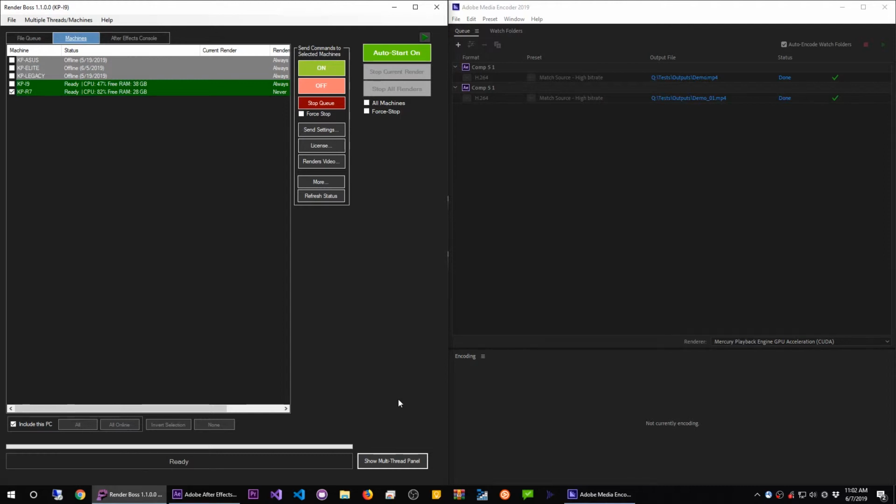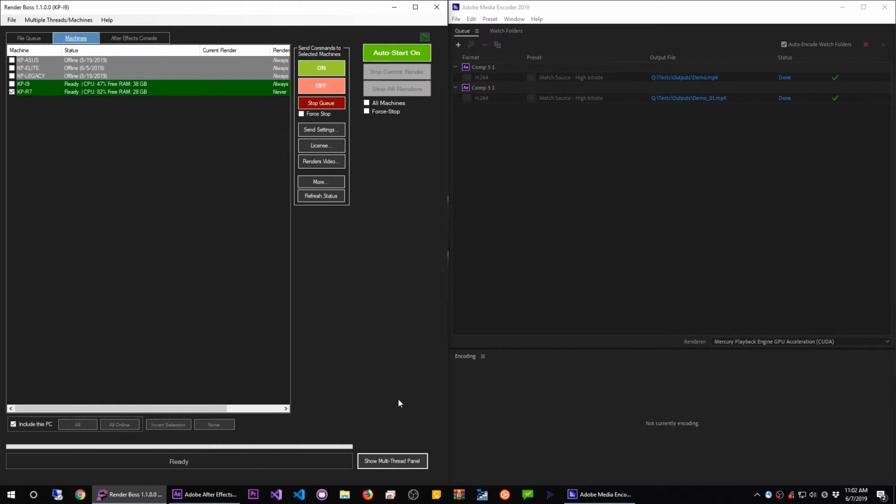The one thing I do want to mention is that I said earlier there's a reason why it's called beta. It's a small issue that you can run into, but it's very easy to solve. The issue is that if Media Encoder is not fully open when RenderBoss sends the frames, sometimes Media Encoder will just ignore the signal, if you will, and it will not add the frames to the queue. This can be avoided altogether just by opening Media Encoder beforehand. So before you send your renders, just have Media Encoder open, and that should fix it.